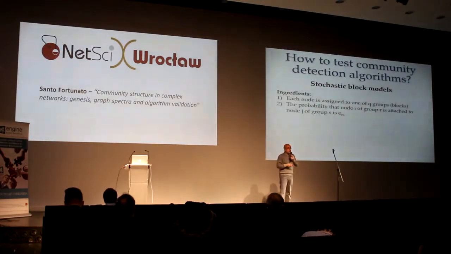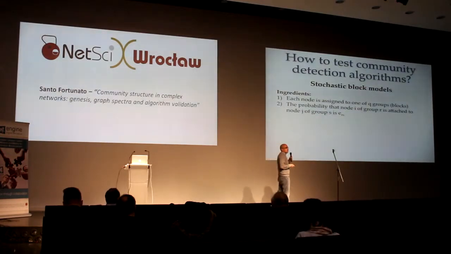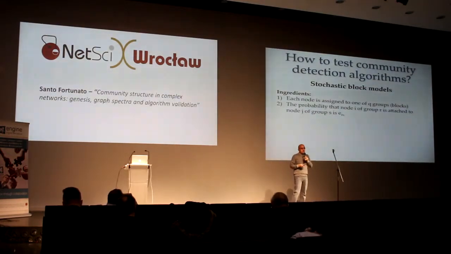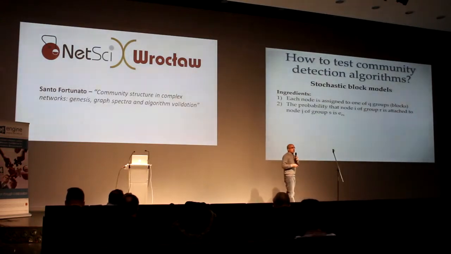Okay, second question, validation. How to test a clustering algorithm. There are two ways to do it. There is no other way to do it, in fact. One way is that you invent some networks that you believe have clusters, some concept of clusters, and then, of course, you expect your method to detect those structures. So this would be the first part of this.